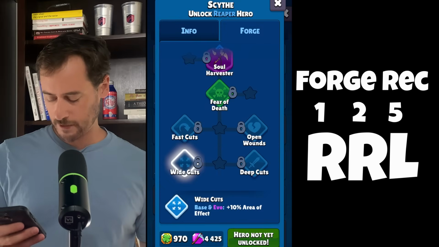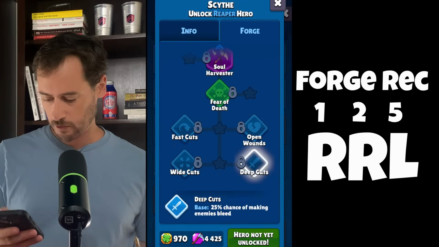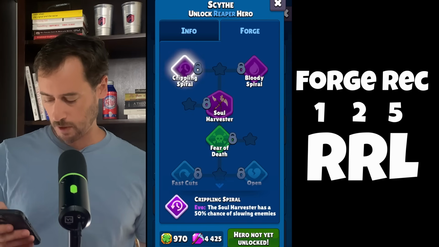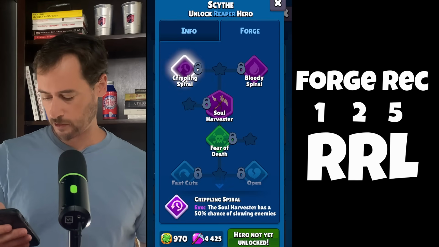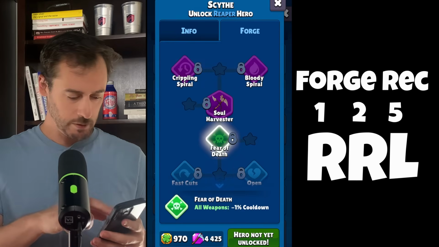Reaper. If I ever get this guy, I'll have 4,400 tokens for him. Alright, plus area of effect. So you definitely want bleed there. Cooldown. Damage to bleeding. Yes, please. And then at level 5, the Soul Harvest has 50% chance of slowing enemies. Soul Harvest has 25% chance of making enemies bleed. So you're already getting bleed. So I'm going slow here, bleed here, and open wounds there. Pretty straightforward. Yeah, Reaper seems like a cool hero.